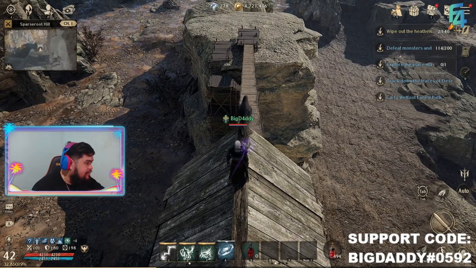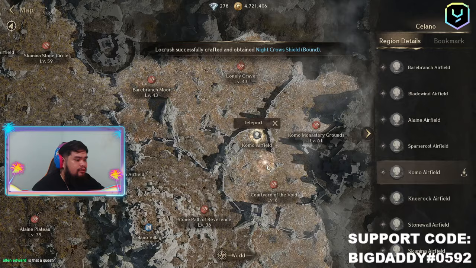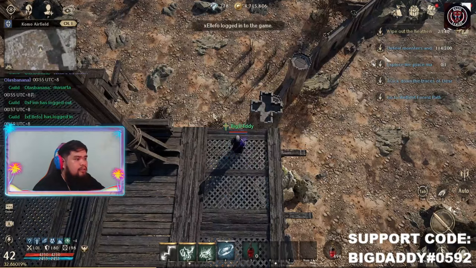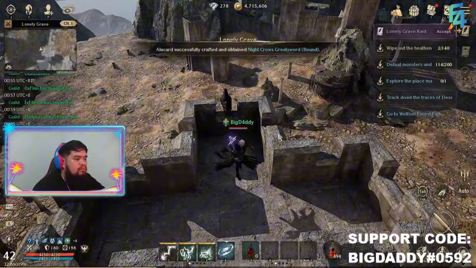So para sa 6, we're gonna go to Como Airfield. Como Airfield, pare. It's located above. Right? So we're gonna go to... So nasa harap lang talaga siya. Ito lang. Right here. Right there. Okay. Geronimo! Boom! Alright, 6 is done, let's go!